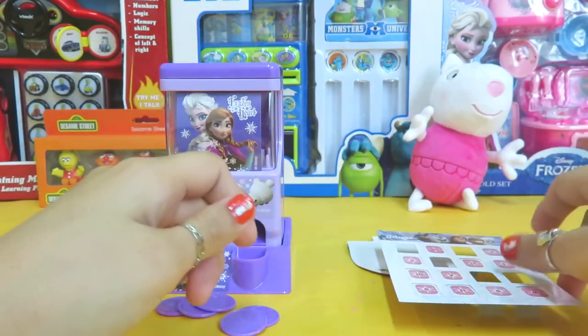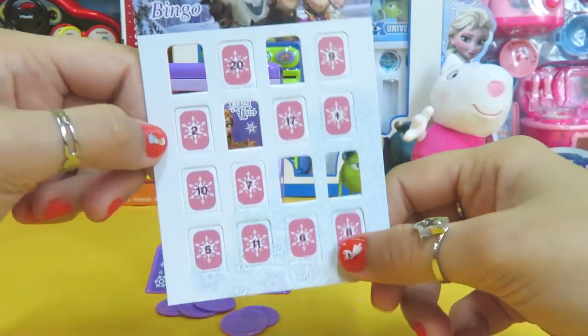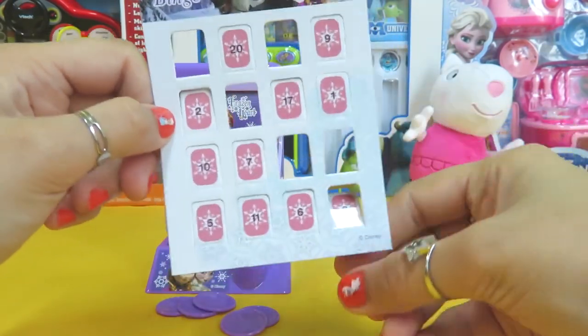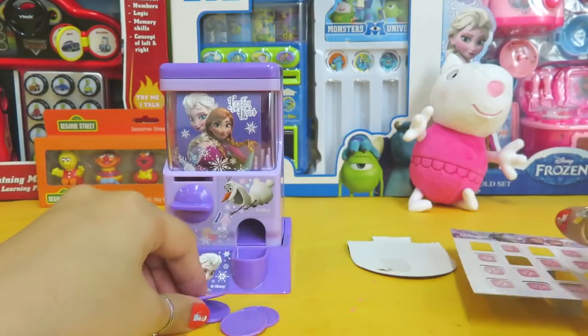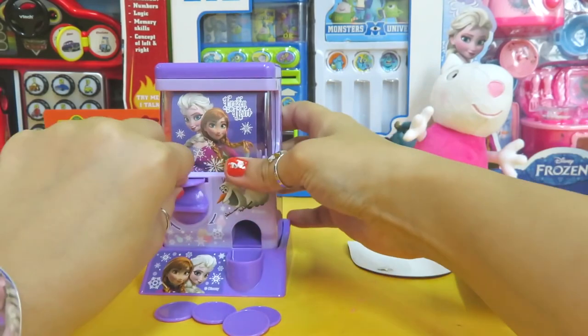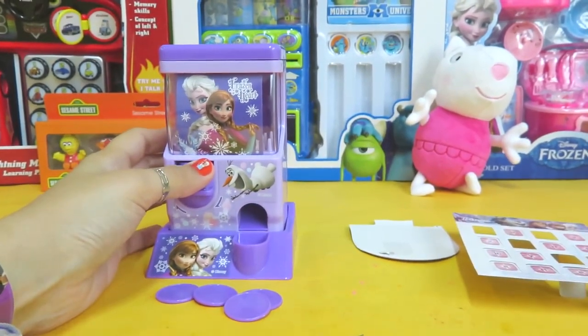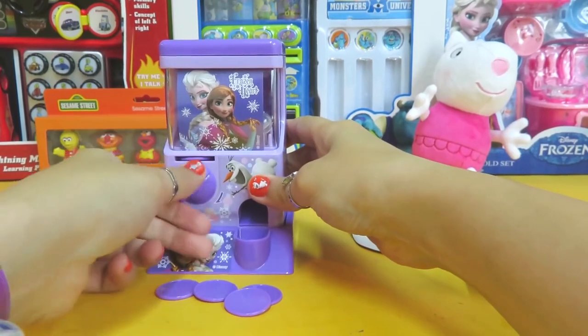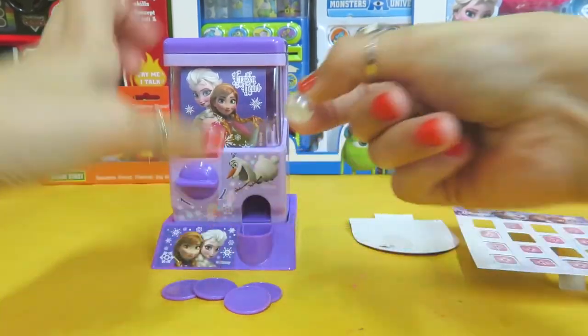Eight. Okay, let's see if we have eight. Oh, here. It's the last one. Okay, so we're going to fold this. There. Let's try another one. Put the token inside. And then we'll turn. There. We got another ball.